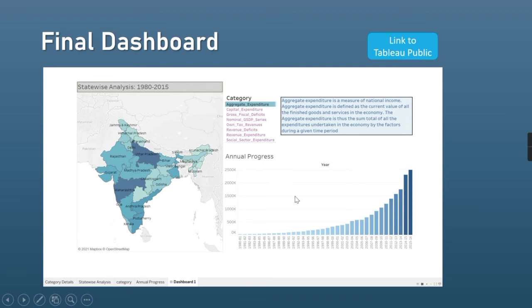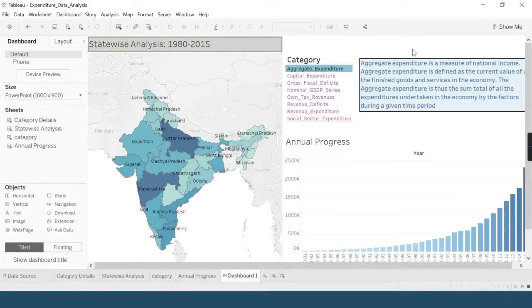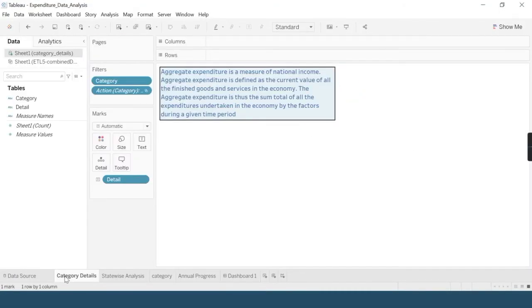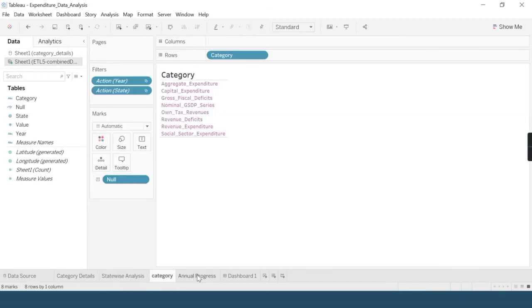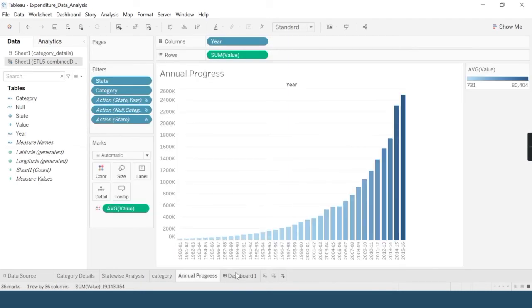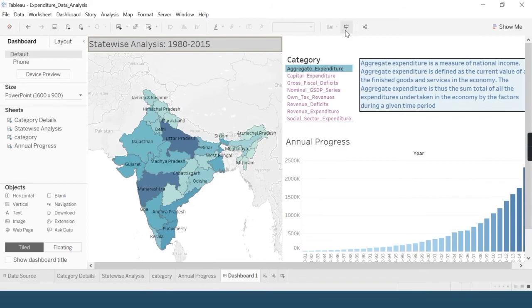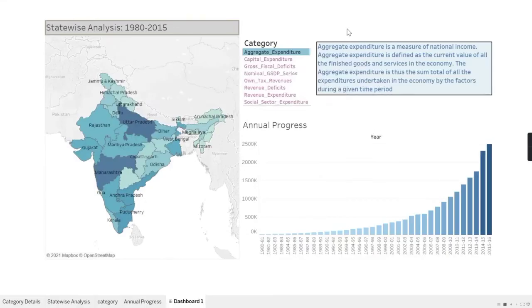So now let's go to the dashboard. Now we are on Tableau. We have these four sections, that is the category detail, state wise analysis, category which we will use as a filter, and the annual progress. So viewing it full size.